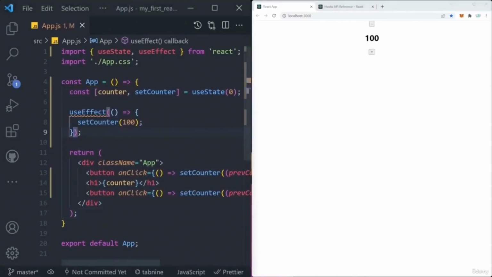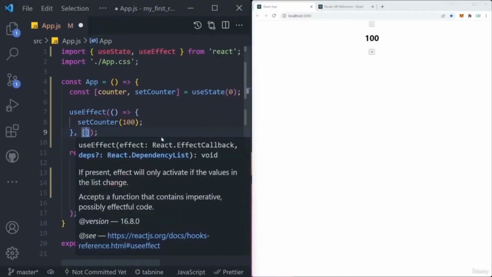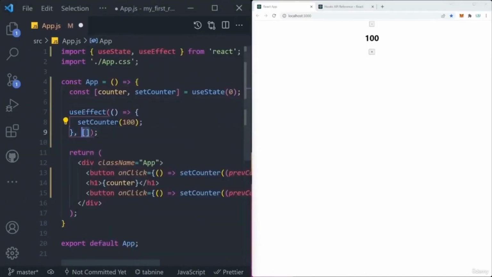So there is the second parameter to the useEffect, which is called a dependency array. If we now save this, we've just left our dependency array to be empty. So now if we modify this, we can clearly do that. The value only gets set at the start. That is because when the dependency array is empty, the code inside of here, more specifically inside of this function, is going to only happen at the initial load of the component.